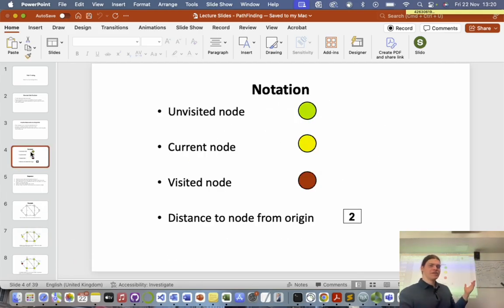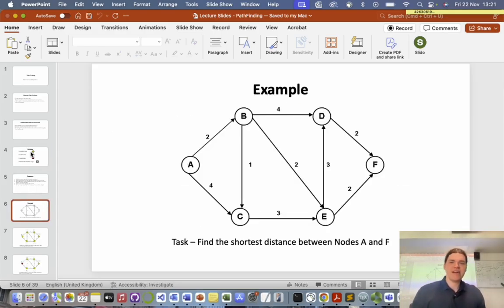There's a color coding again, just to make it a little bit clearer. We've got green for unvisited, red if it has been visited, yellow if it's currently where we're at. And then remember those labels? That's going to be the box and the numbers, okay? Distance from node to there. So that's the key, that's the notation we're going to use. So let's start here. If we want to find the shortest path between A and F, remember Dijkstra's eventually returns everything.